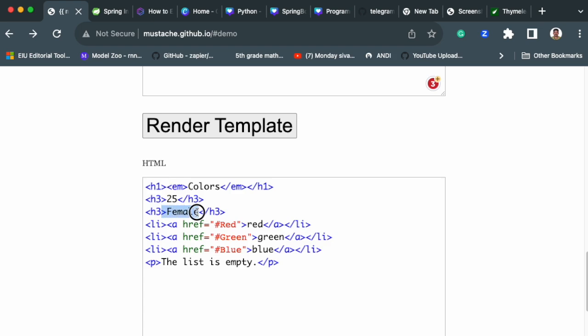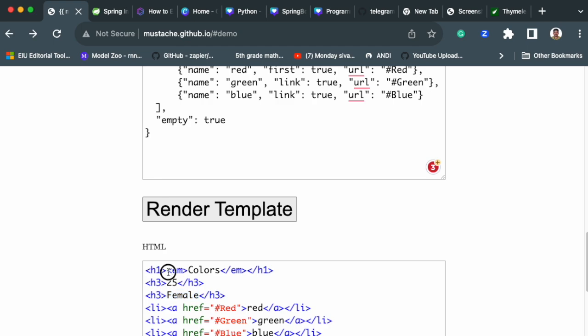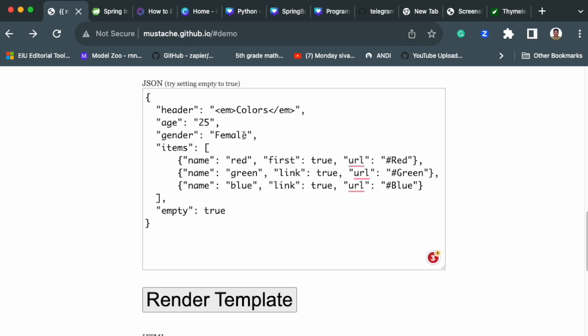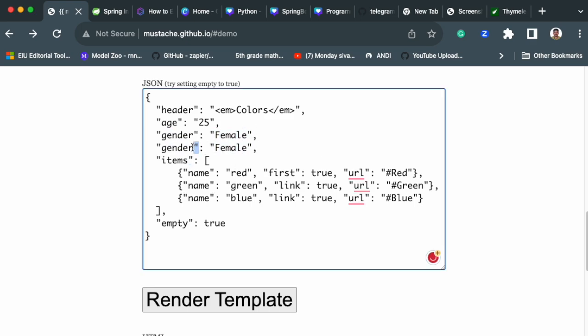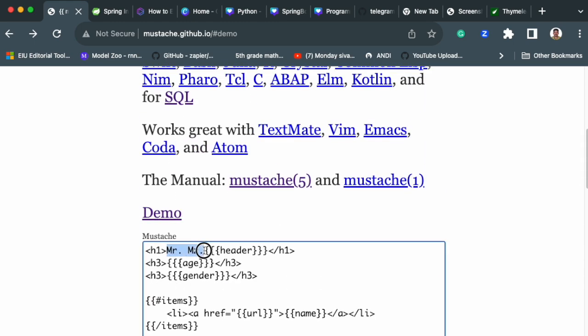If the gender is male, I want to render Mr. This kind of thing is not possible in Mustache. Of course, your database might have a salutation such as Miss, which you can directly render here.